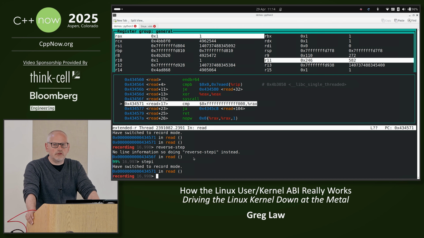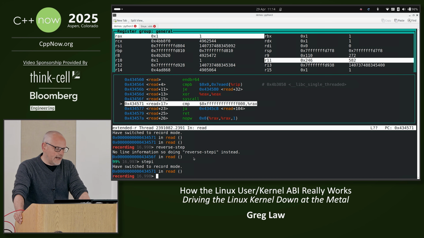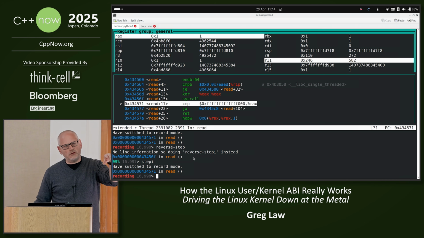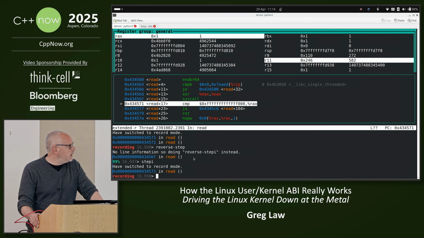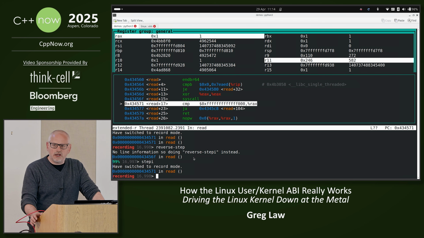It's RAX, RCX, and R11 that it's allowed to change. So it uses RAX for returns, and RCX and R11 are allowed to be clobbered. Oh, they are? Okay, all right, interesting. I've never seen it clobber RCX, but yeah. So it's not the same as just function call conventions. Correct. It's one of those things that's confusingly similar, but not quite the same. Yeah. So there you go. I learned something already. So RCX and R11 are allowed to be clobbered.